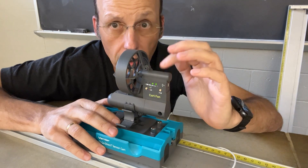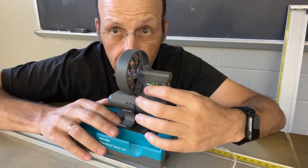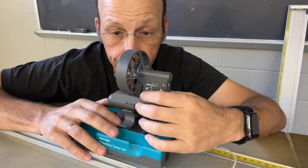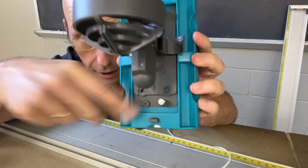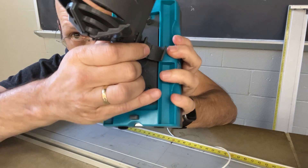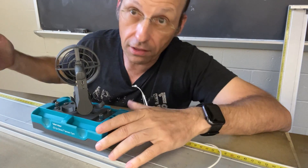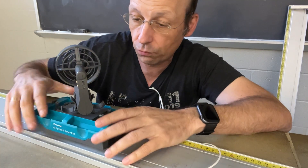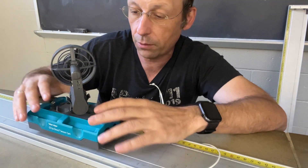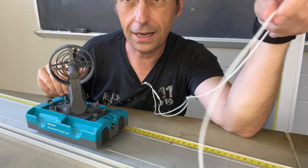I think that's all the features you need: play, change the force, change the time. Now they have another really nice feature — I can change the angle of the fan, which is actually another way to change the strength of the force in that direction. If I don't have it exactly the force I want, I can change it this way. The track keeps it from moving sideways, so it's just going to run in one direction.